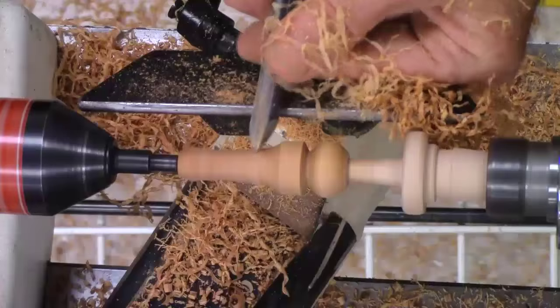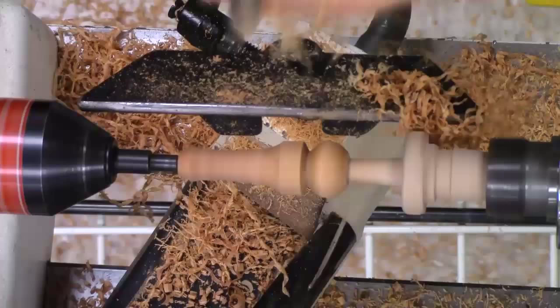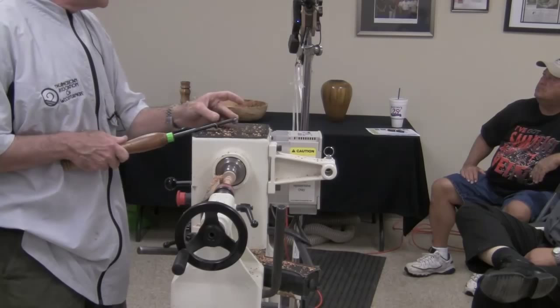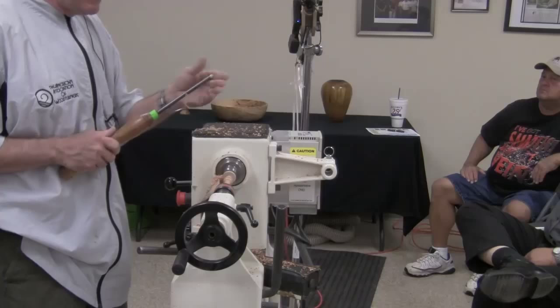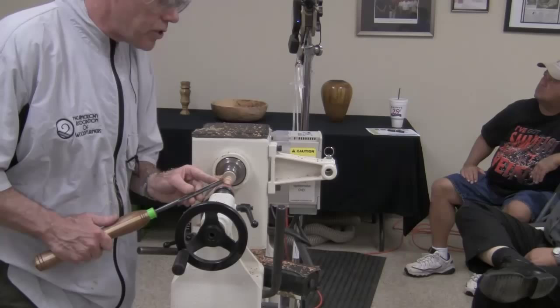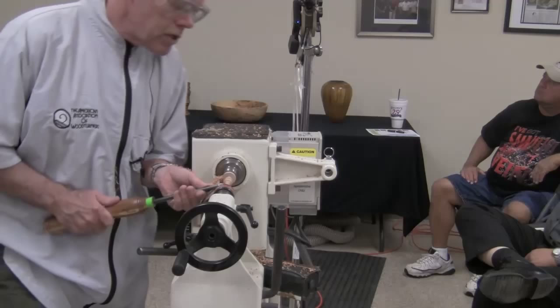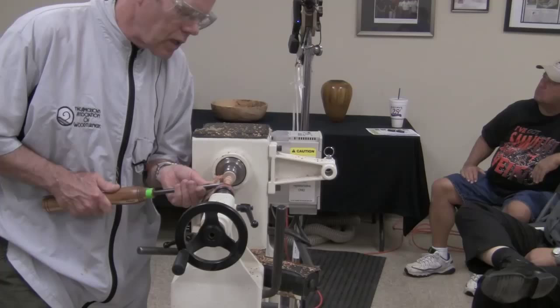But because this detail gouge has a much shallower flute, when you grind it, it's very pointed, which can be real good if you're doing detail, not so good if you're doing shapes. So the regular detail gouge works better unless you're using this as kind of a skew where you come along with the edge. And a skew would work just as well, if not better, for this particular cut.